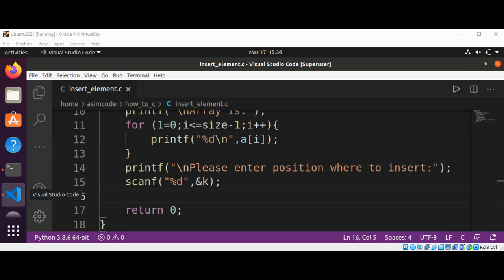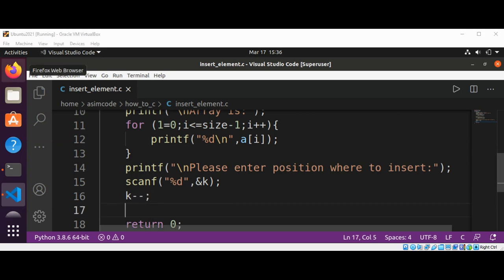Because arrays in C are zero based, the position the user enters is decremented by 1. To create space for the new element at the specified index location, all the elements need to be shifted one position down.